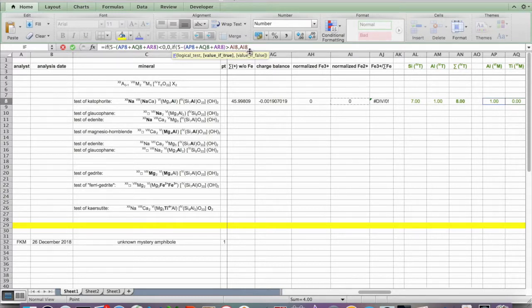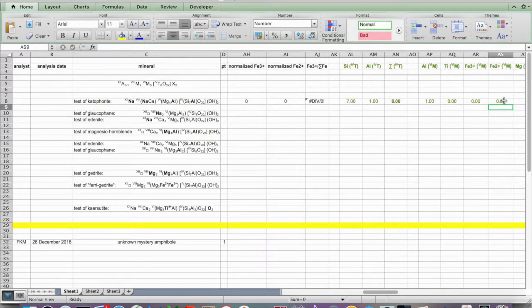If it's greater than that, it can't exceed this number, so all it can be is that number. And if neither of those two scenarios come to pass, if it's neither less than 0 nor greater than the amount of iron 2 that we have, then we can just take this original formula and assume that that will be the default. And again, we need 2 parentheses to close this out. And so now you see that we actually get 0 because that represents the fact that we really never had any iron to start with, and so that has to be 0.